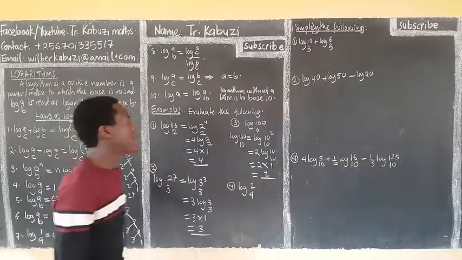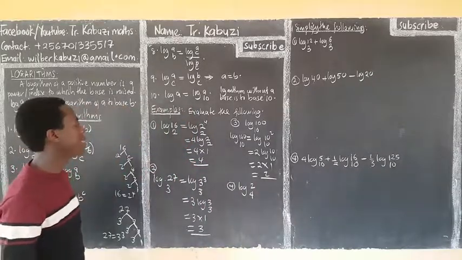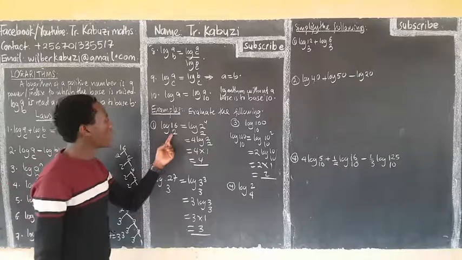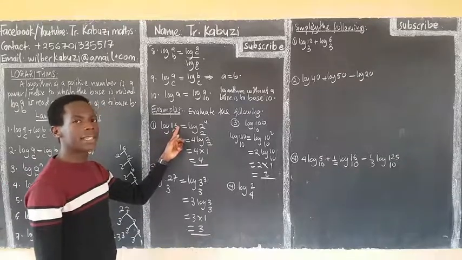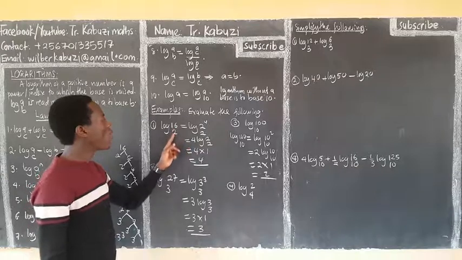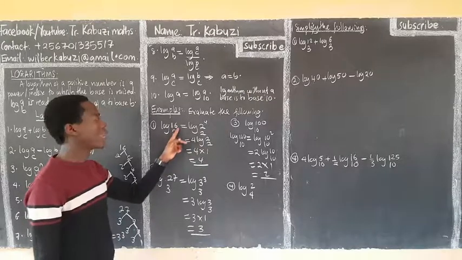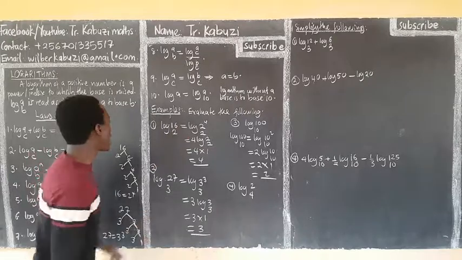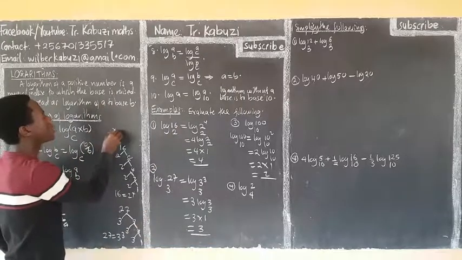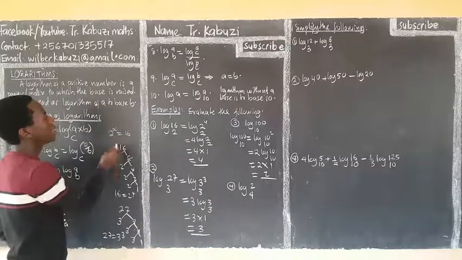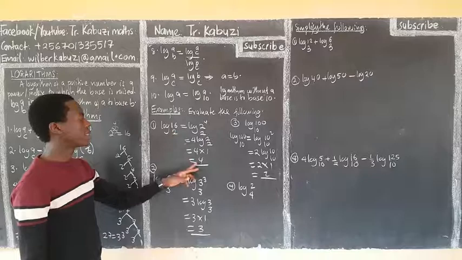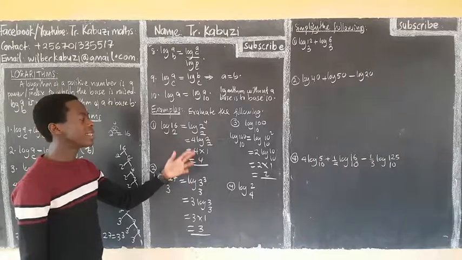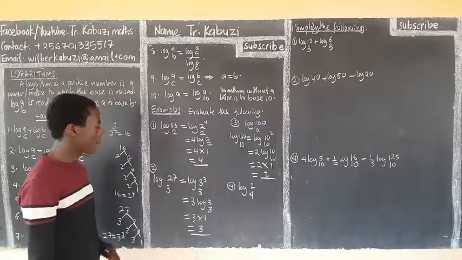Now, there's a simple trick I want to give you how you can just get these answers. You always ask yourself, what should I raise to the base to get 16? As simple as that. So, what should you raise to the 2 to get 16? Which number should you raise to 2 to get 16? That number is 4. So if I raise 4 to 2, I'll get 16. I think you see. So you can easily handle this in one step.